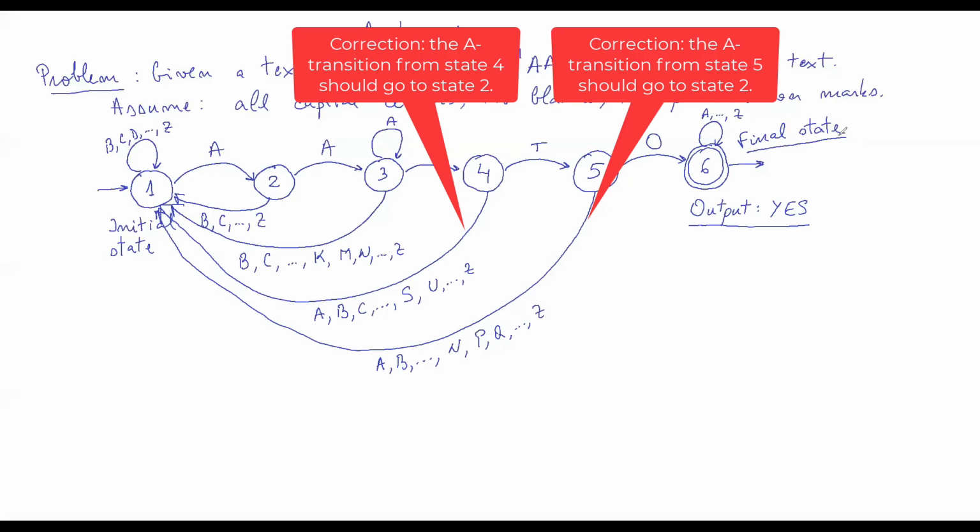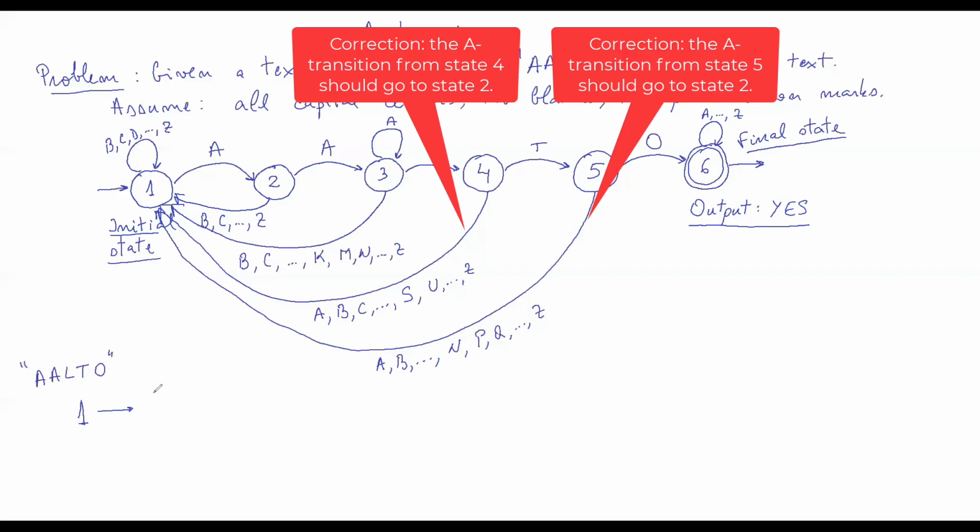So this is the notion of a final state, and this was the notion of the initial state. All of these things are going to be defined formally in our next lecture, but I want to introduce all these concepts already now using this intuitive example. And so if I have a word, say just the word alto, the computation is going to look like this: I'm always in state 1 in the beginning, and then I'm reading letter by letter the word alto, assuming that this was the word in my input.